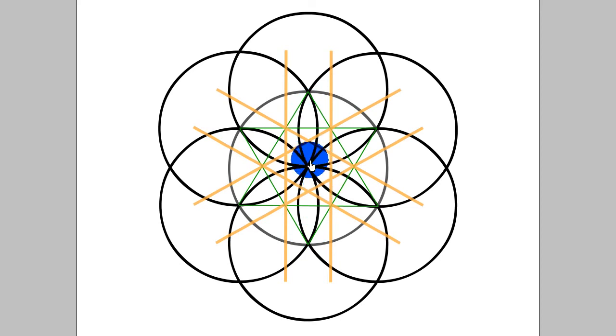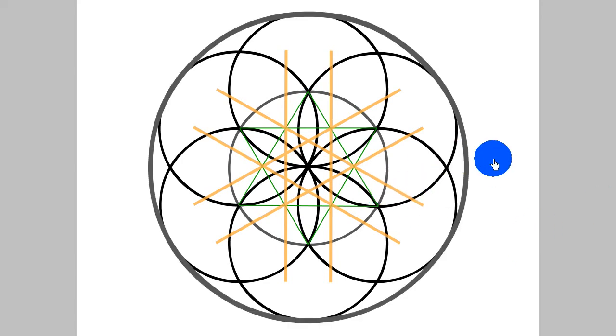Every time you see a hexagon, it's really a three-dimensional cube with a vector equilibrium in the middle of it. But that's getting into something else. Because you would fractal this out and end up with the vector equilibrium at the end, which would just create another one of these, and so on and so on. So what I've been doing is I put the vortex math numbers around, one through nine.